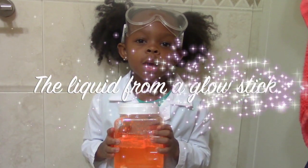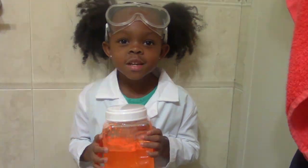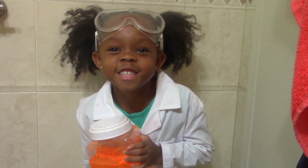Next time you use this, you can also use the liquid from a glow stick, because it glows and it's a glow stick.